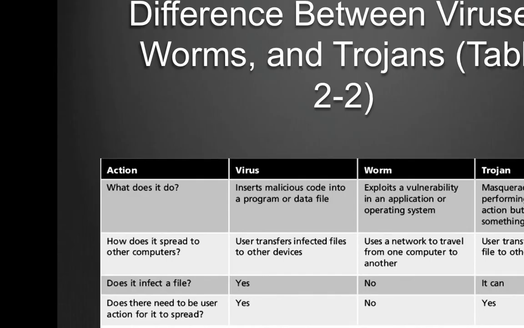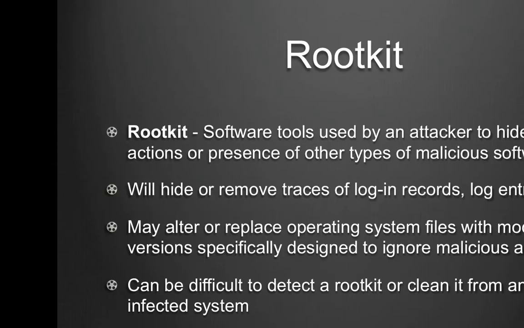Here are some examples of worms out there. An example of worms that are very well known, and on the internet there's a list about all the different kinds of worms out there. I talked about viruses, I talked about worms. I want to show you something that is even scarier. You've probably never heard about it. It's called a rootkit.